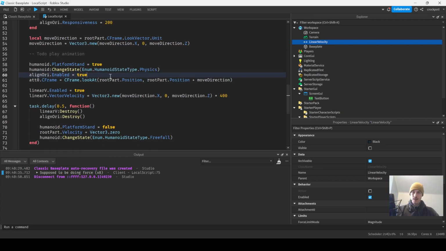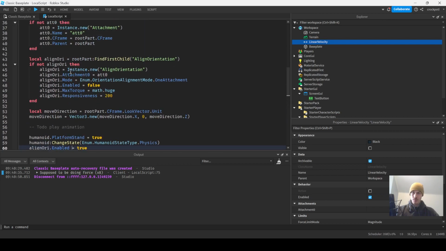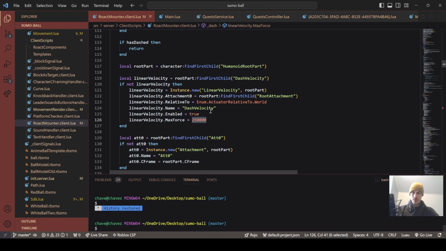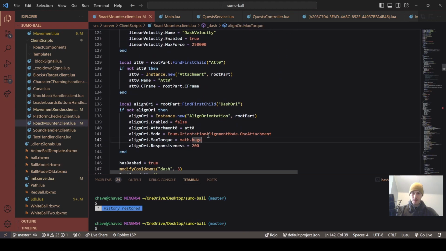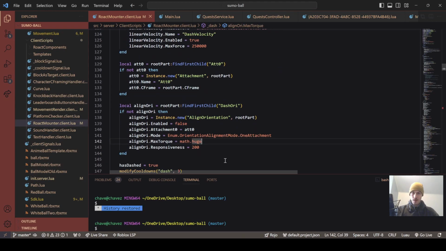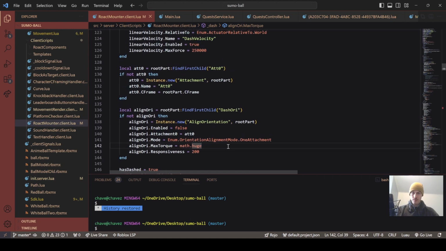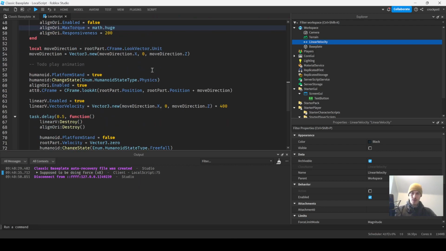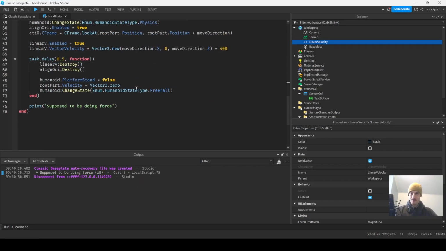Now how can we get this align orientation to work? Let me see what properties I'm using for my align orientation. I'm using the same properties, so I really don't know. This is kind of strange. It's working, but it's still not, you know.